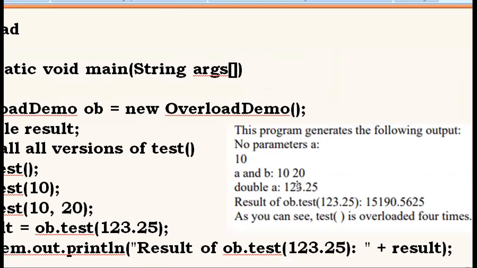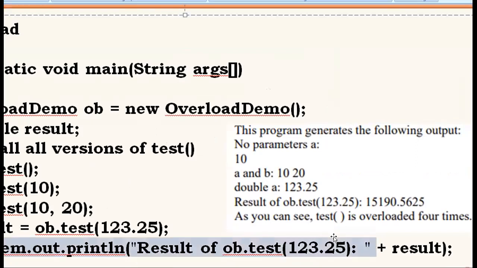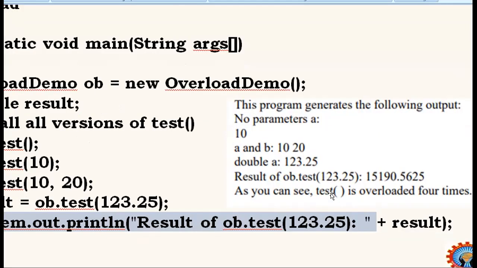So the result of double a, that is 123.25, which I have given as the value. Then again, next statement, a into a, 123.25 into 123.25 multiplied, అయ్యి మనకి రిజల్ట్ 151905625.